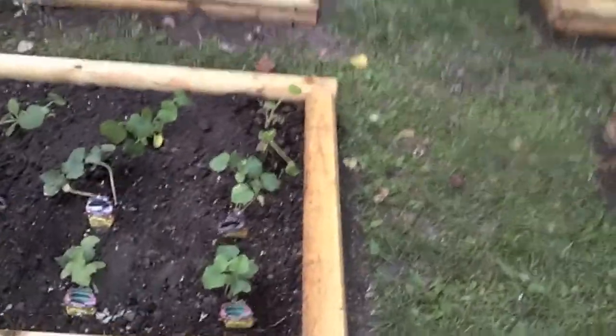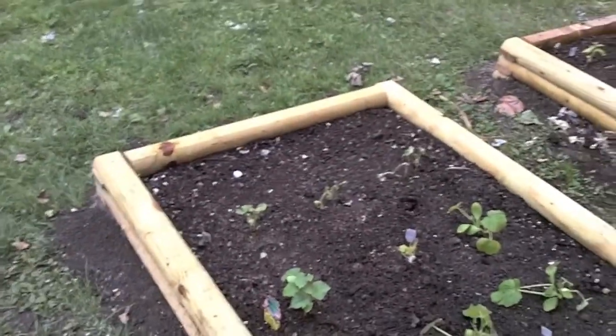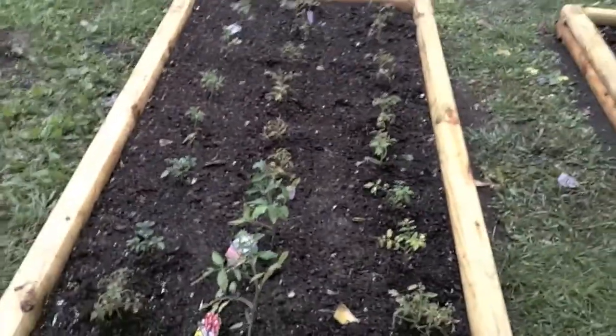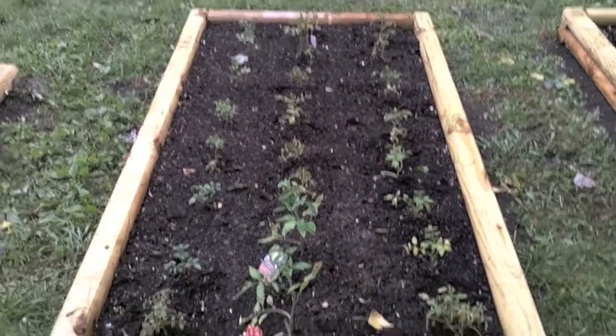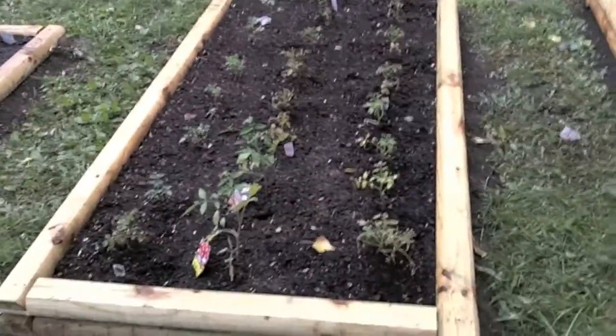In this box here we have squash and cucumbers. And in the very end we have three little watermelon plants, and hopefully we'll get them to grow off the side. This box we have nothing but tomato plants. Now, it has been really hot, and I'm hoping that these plants make it through, because I planted most of these tomato plants a few days ago, and they're a little bit brown, but I think they'll be alright.